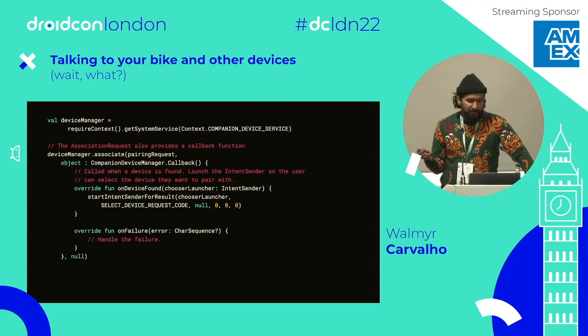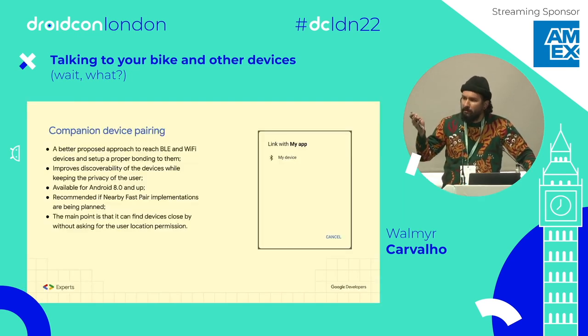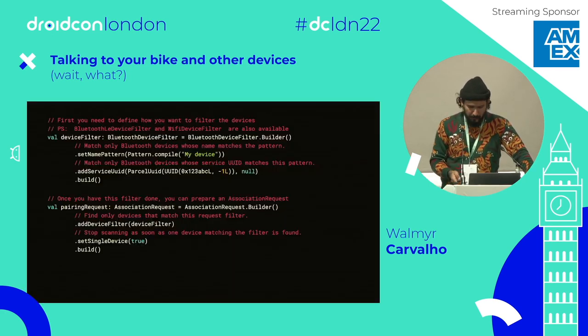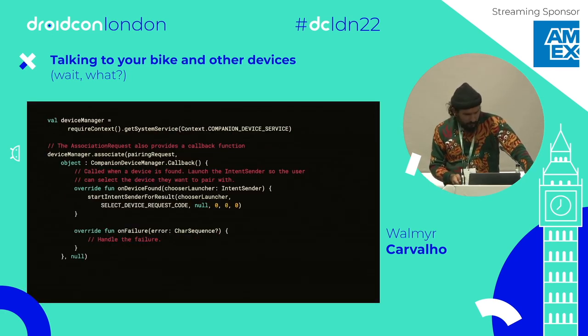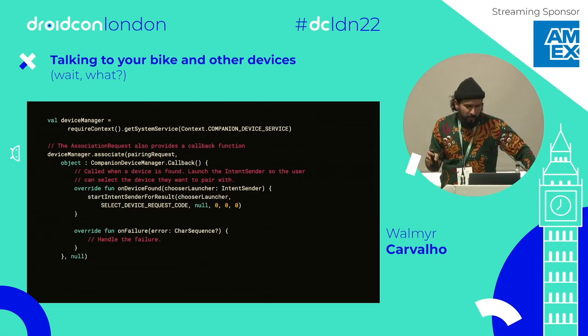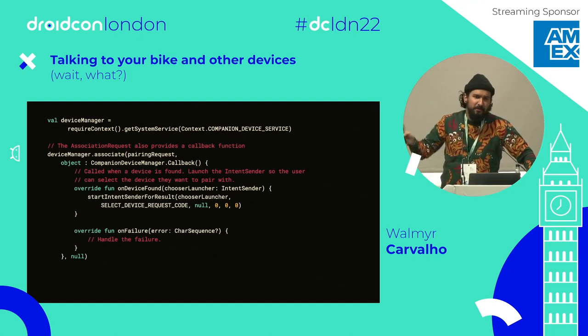And then you also have this callback from the companion device manager callback, so when you have a device, you're going to get this pop-up, the one that I showed here. You have this pop-up full of devices. When you list them, you're just going to get plenty of devices popping up here. So yeah, this runs in a system service context. So if the app is running in the application context, you can get this information from any place in the app. That's what I mean.